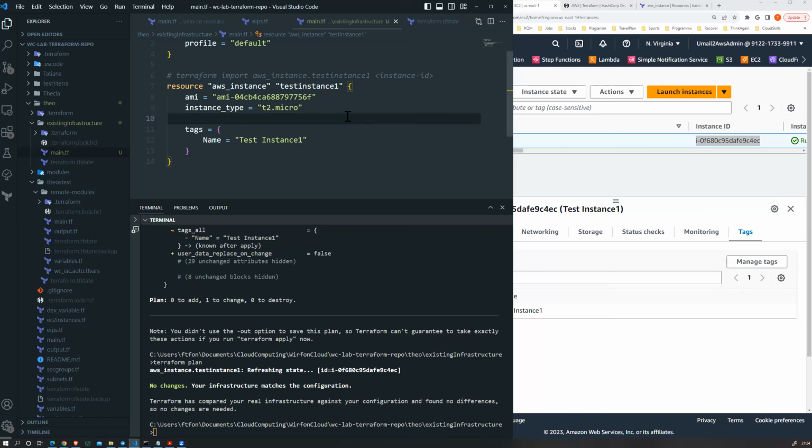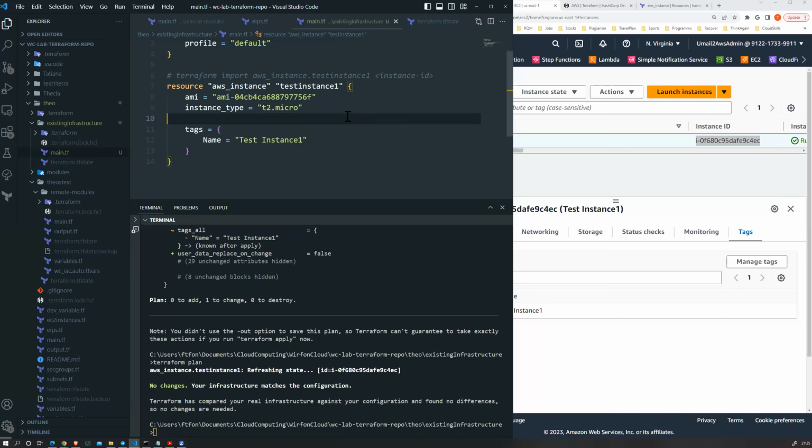So you always have those three things: the configuration, the state file, and the real infrastructure in the cloud environment. Now you're going the other way instead. In this situation, you already have the cloud environment with the infrastructure created, but you don't have the configuration or the state file.